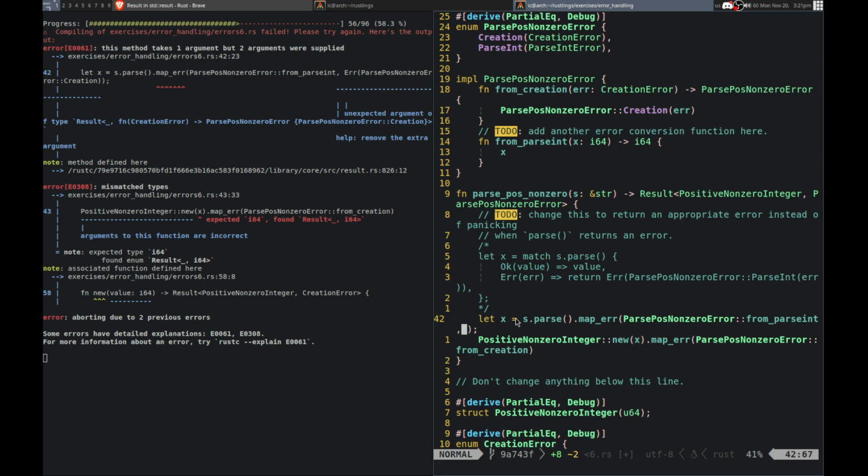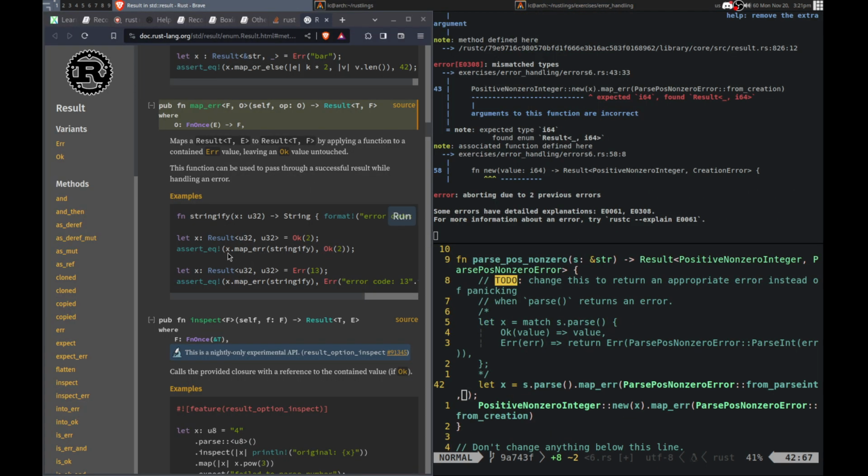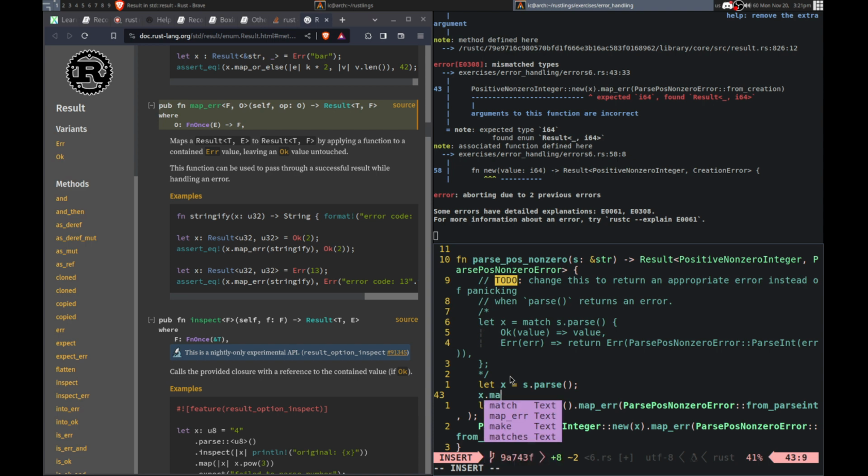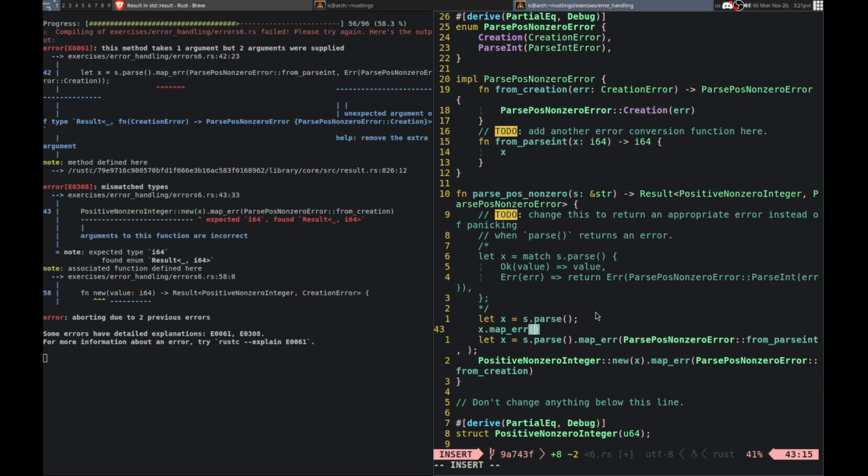So, let's see, map error. Let me look at the example again. So, map error, but they do that in the assert. So result. So, we define the result like that. Alright, let me do x, let's see. So result is that. So that's not necessarily what I want. Result equals s dot parse. And then let's do, okay. So we want to do x dot map error, and want to map it to this one that I have up here.